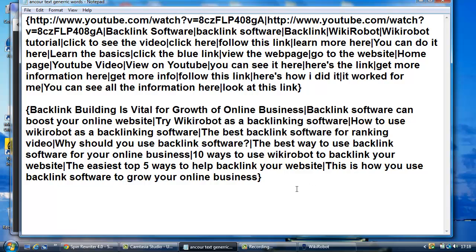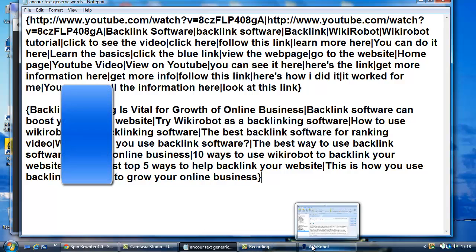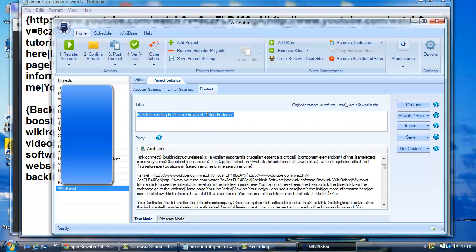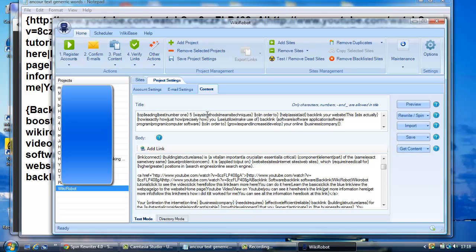But then I've actually gone over to Spin Rewriter as well and spun it some more. So I can now add that in there. Let's just see. Yeah, there you go. So there's loads of different variations in there.